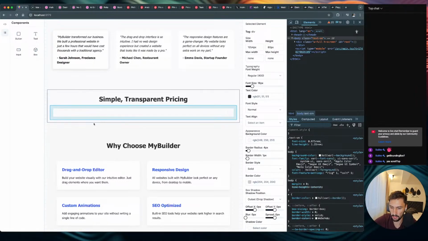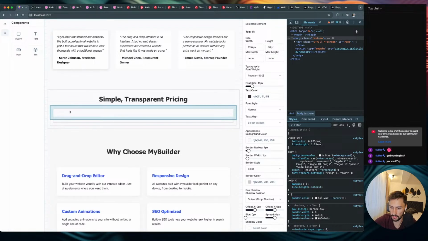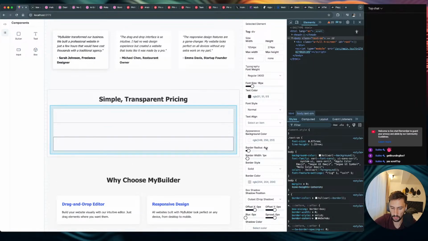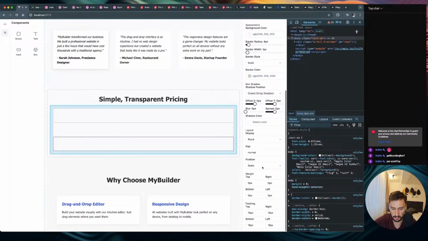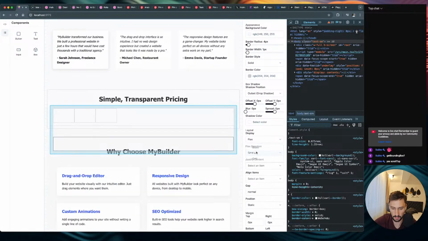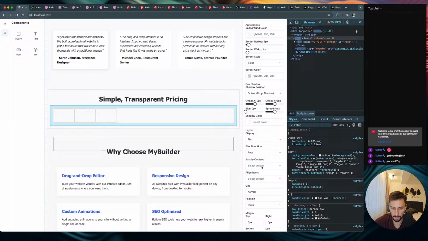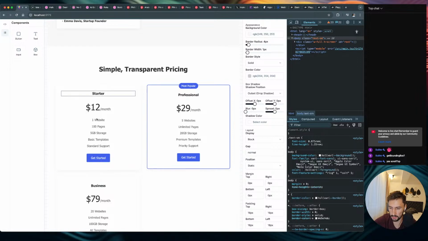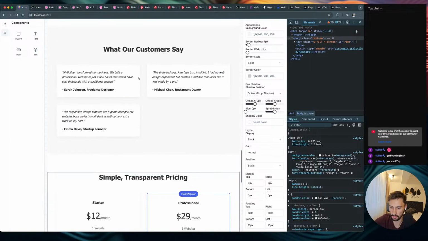And okay, so I have this container and 3 boxes inside, so 1, 2, and 3. And this one is display flex, layout flex, row, yes. Justify content, space between, yes. With a gap of, let's ignore the gap for now. And inside each card we have a big text. I mean, everything is just in one column. Some text and the price and so on and so forth.